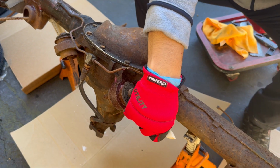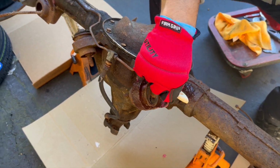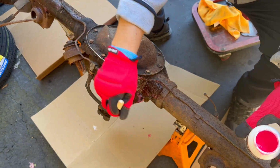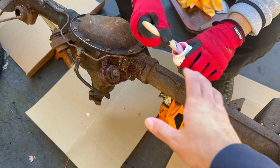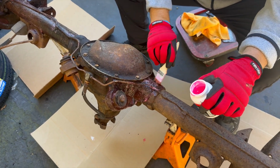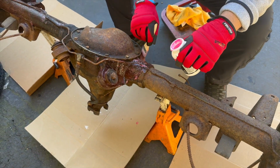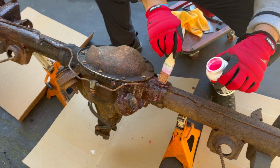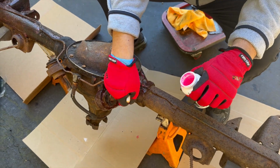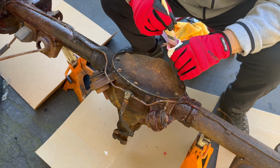Basically, you can brush it on, or if you have a way, you can spray it on. I have done that as well. All you got to do is coat it, and then eventually this will turn black after you let it sit. You'll see when I take the next clip, it fully neutralizes the rust and it leaves you with a nice surface. You can either leave it if you think it looks good enough, or you could go over it and paint it and lock it in so that way it doesn't rust ever again.